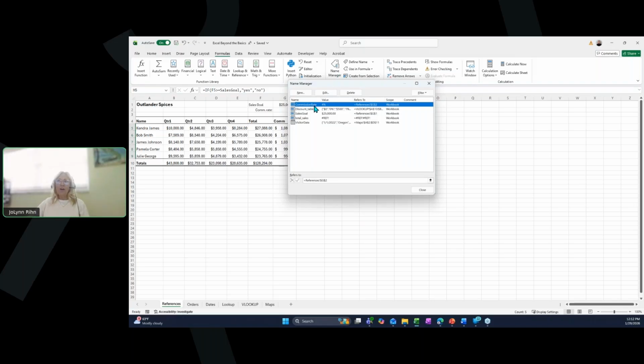You can see the one I called commission rate. The value is 4%. It refers to this cell. You could see discount table. You could see sales goal. You could see total sales, and then there's a visitor data. The difference between the first four that have the squares with the blue is those are actual named ranges.